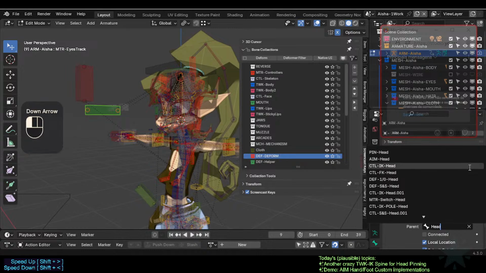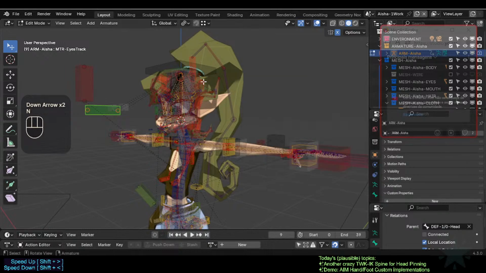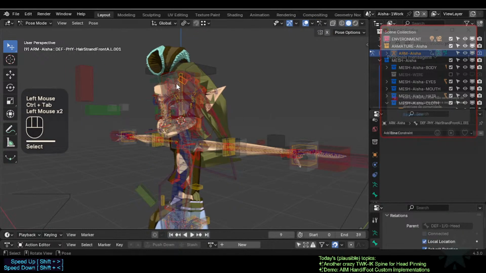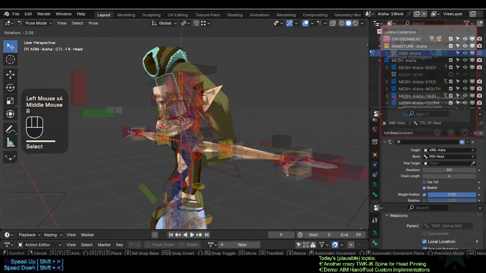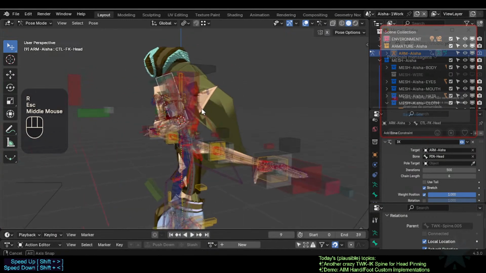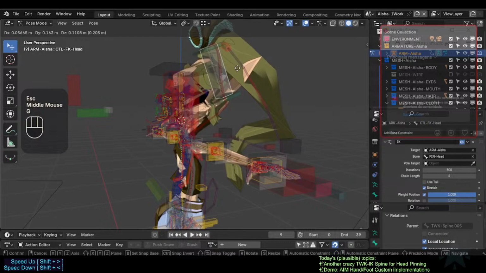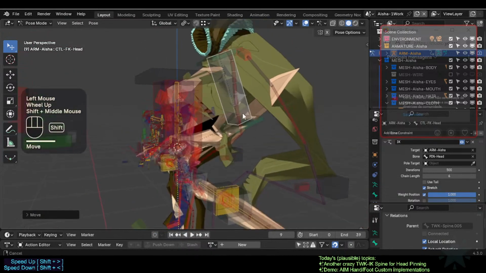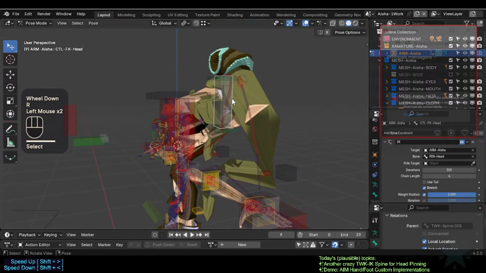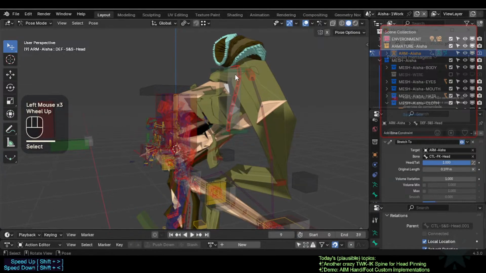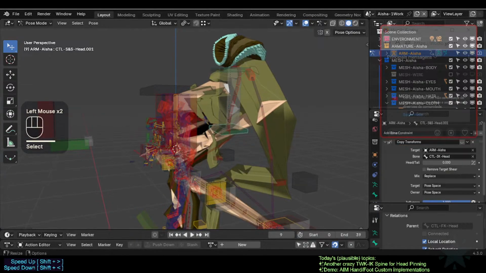deform, maybe master, no, yeah, to the def head. Not sure this is a great idea, but alright, then some stuff about the hair. Oh, there's still this bone. Okay, this one. So gonna change these parentings here.